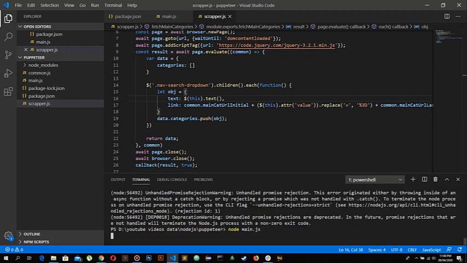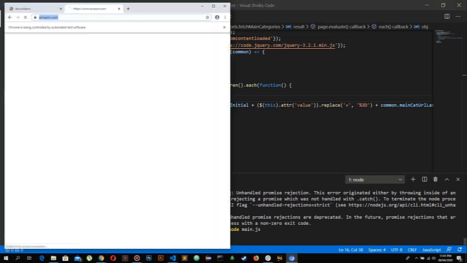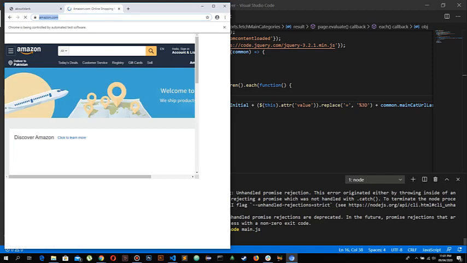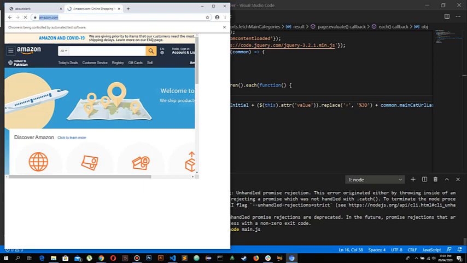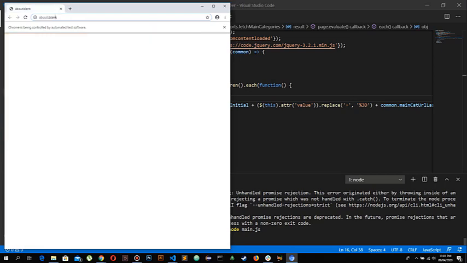So let me run the script again in my terminal. It is opening up the Amazon website. It is analyzing, so no error up till now, and hopefully it won't show an error.